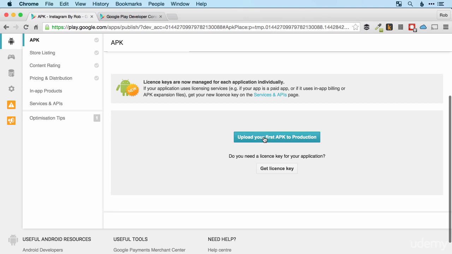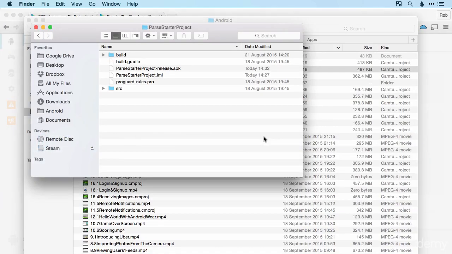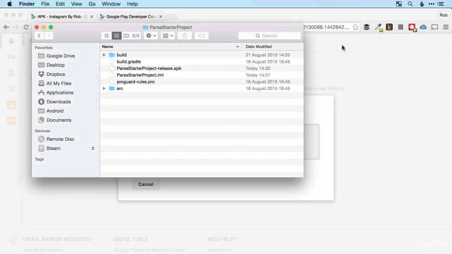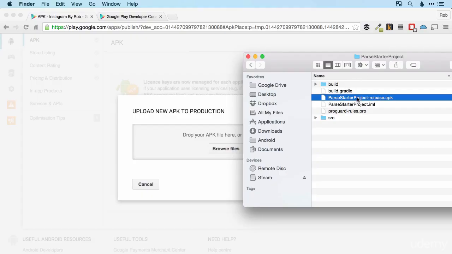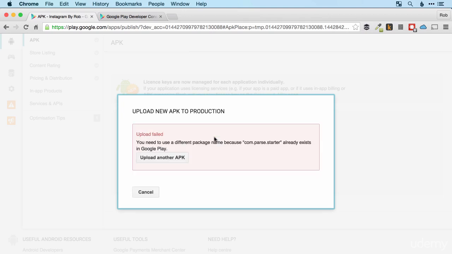Here we go. So upload your first APK, and then we can drag it there. So I'm just going to drag it in right there, and that will do a processing and check that it's all correctly signed. And I've got an error there because someone's already used the Path Starter Project on Google Play.